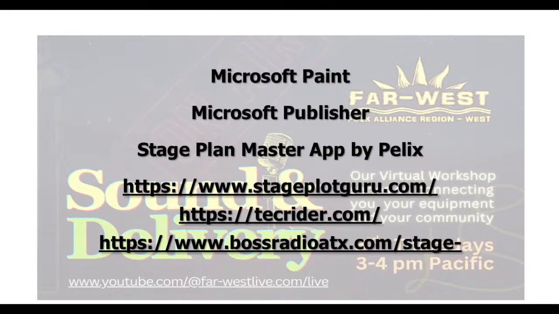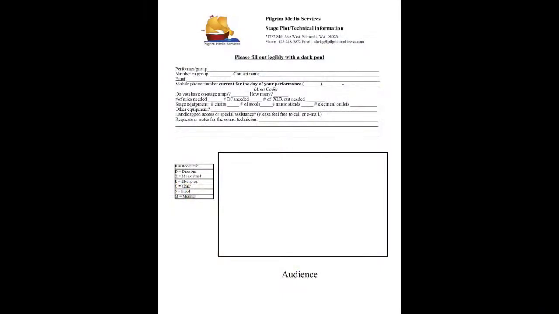I'm going to show another picture here. This is my stage plot that I send out to clients. It basically is a bunch of questions at the top, and you can make a check mark or write some notes, and then it gives you a picture of the stage. And then on the left-hand side, there's one B for boom. You can just put a B in there, or however you want to do it. It's a simple and clean way.